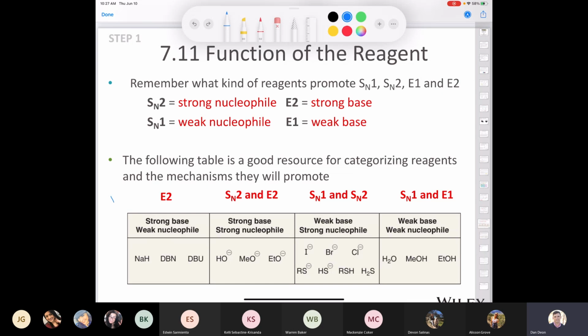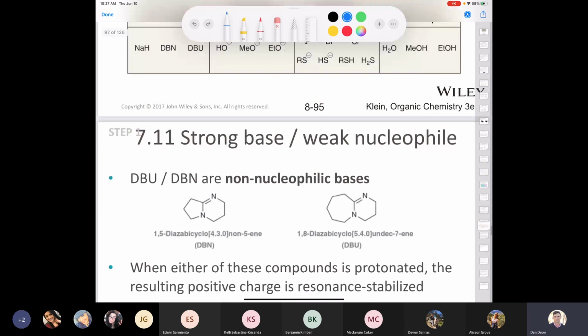So it would be a good idea to memorize this table. Now, I'm not demanding that you do it, but I would say it's probably a good idea to memorize it to start with. And then you'll get so familiar with it that you'll just be able to look at a reagent and say, well, chloride, that's a good nucleophile, but it's a weak base, right? It's the conjugate base of a strong acid. So it's not going to be a strong base, but it's a dandy nucleophile. So that's the kind of approach that you want to take. All right. There we go.